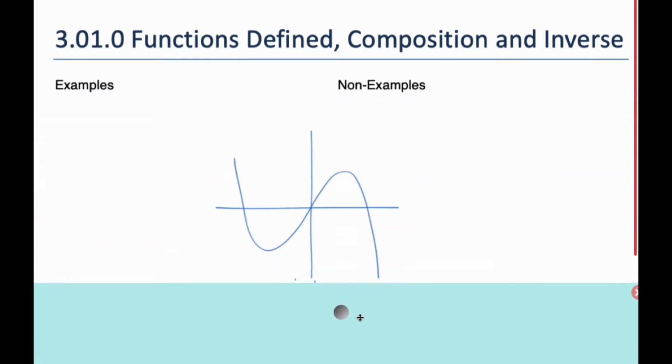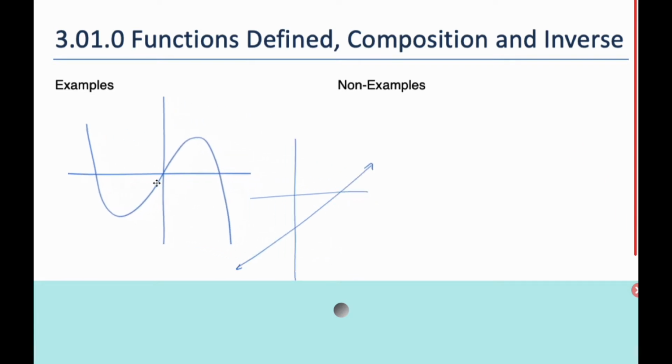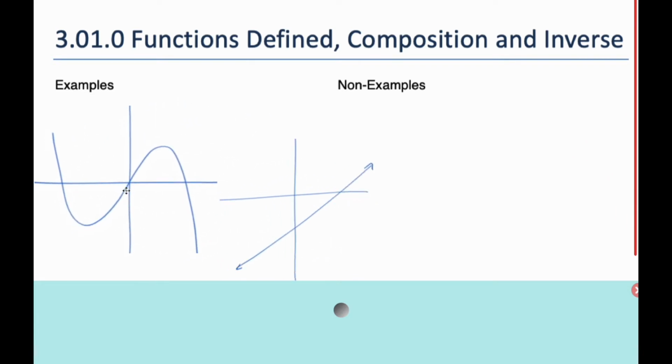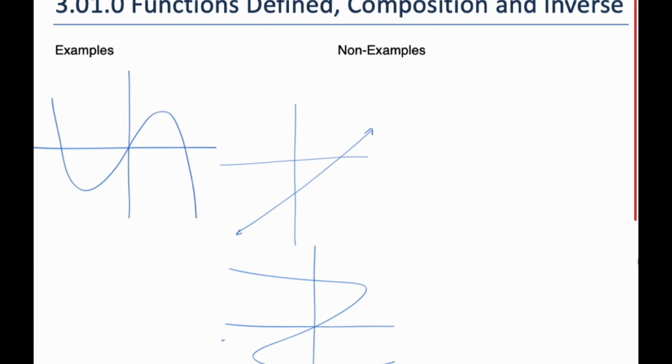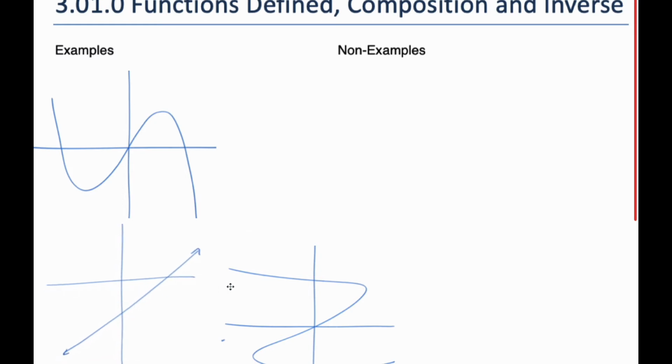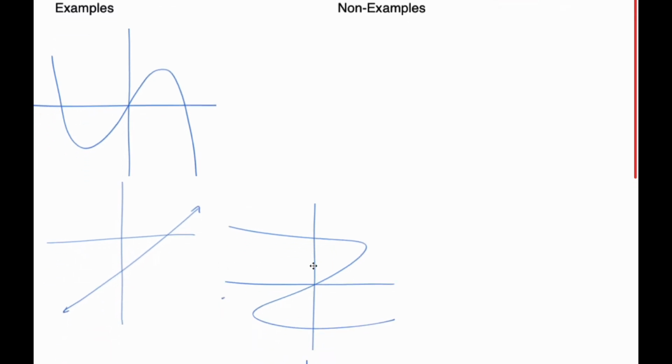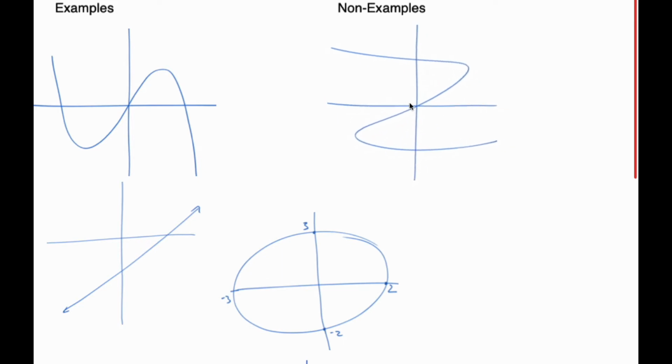Here is my first graph. At this point, you're not really going to be able to tell which one it is, and so I'm going to drag it over to here. It is an example of a function. When I look at the next graph as well, I know that this one here is also an example of what we call a function. Looking at this one here, I'm going to give you this one is an example of a not a function. So these ones here are functions, these are not functions.